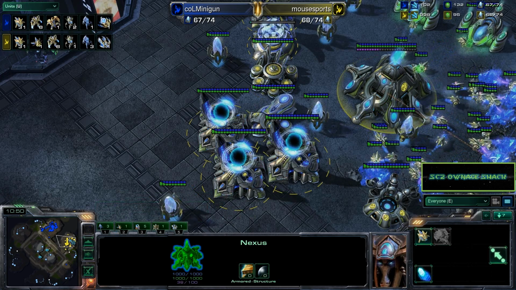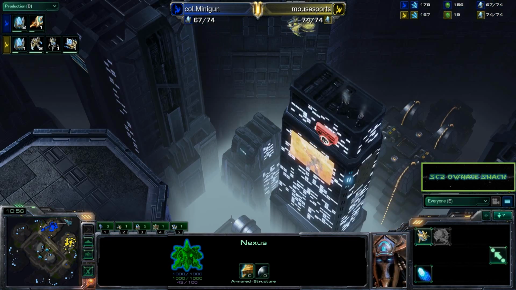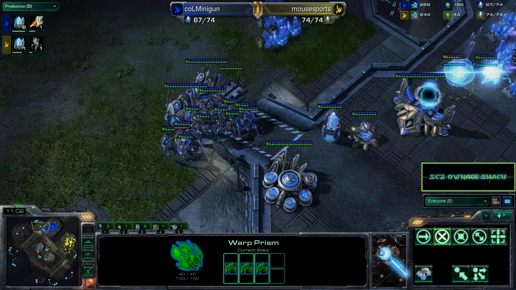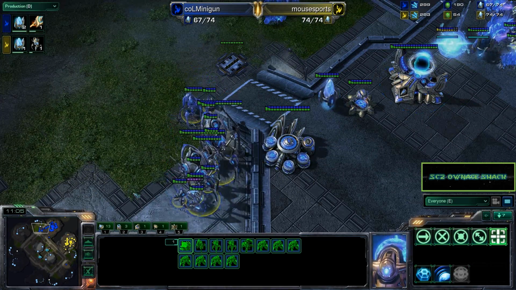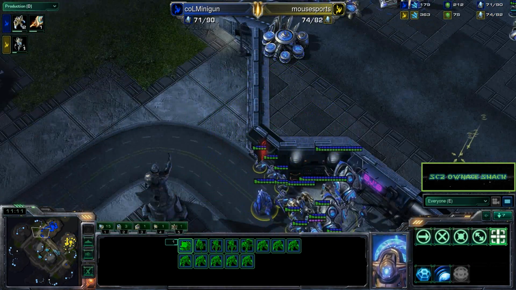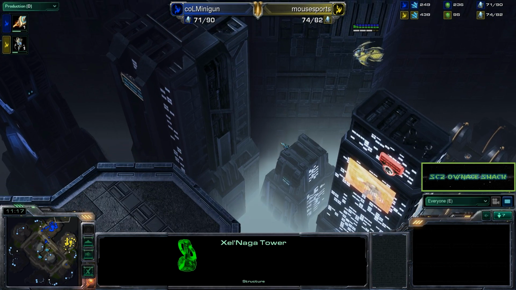Very huge. And still no Observer from Blue. I don't know what he's waiting for. I think he's waiting for the attack. And oh yeah, that's going to be beautiful. When this push gets over here, right in the middle of the map, he'll see it with the Xel'Naga Tower. And I'm sure that's when he's going to move in with his Warp Prism.